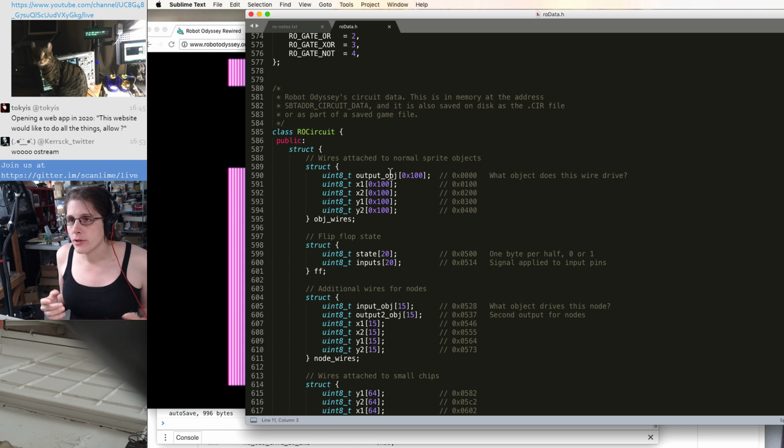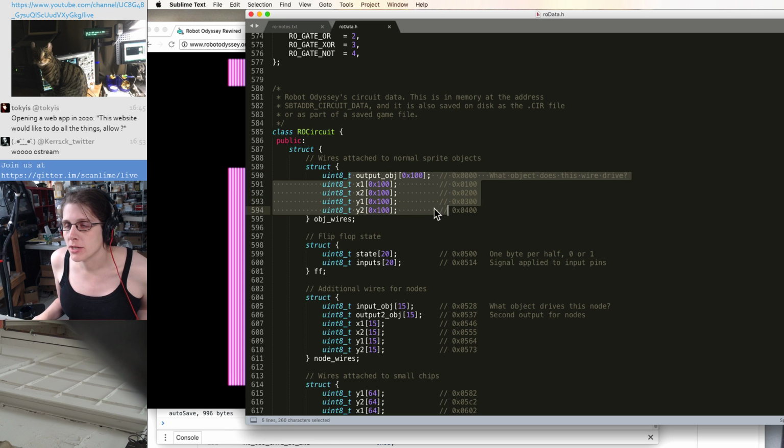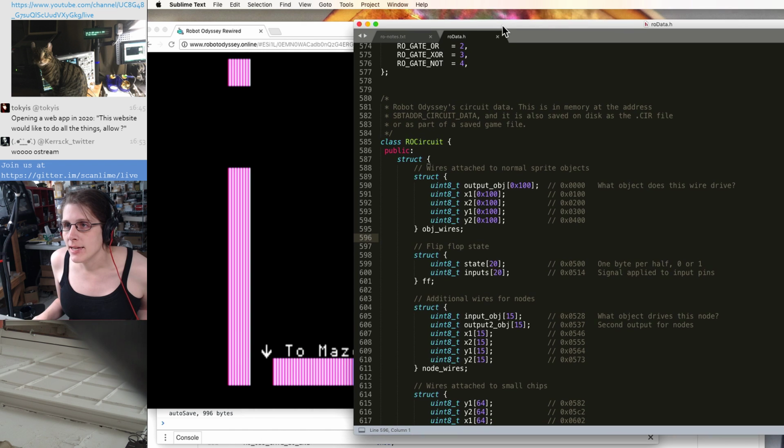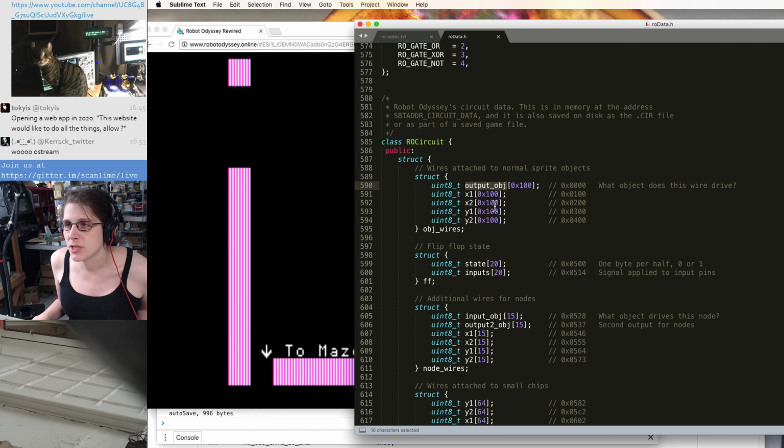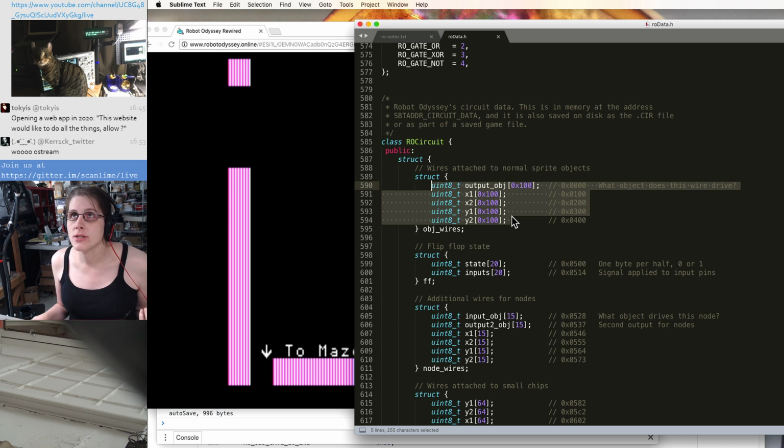Everything is centered on where the electricity is emanating from. So the hot cursor is like object 0 in the slot. Gates, this corresponds to the sprite of the gate's output. So there are a lot of unused slots here, right? Gates are 3 sprites. One of those will be used as an output. The other 2 I don't think show up in this wire table because the wires are all annotated based on where the electricity is originating.